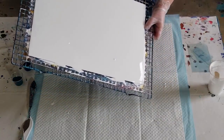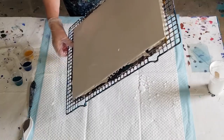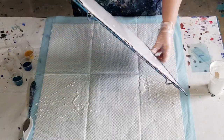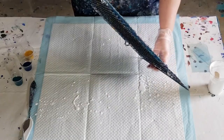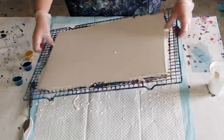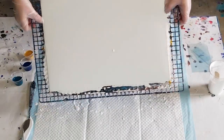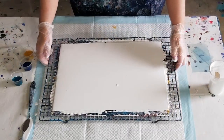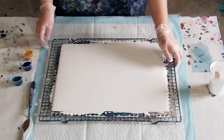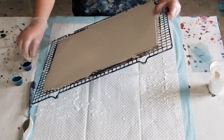So now, because we don't want to see any palette knife little marks, have enough on there that you can actually, you know, tip it around. Make sure that you get a lovely smooth finish. And then just try and recenter it again. I haven't gone over this corner here.